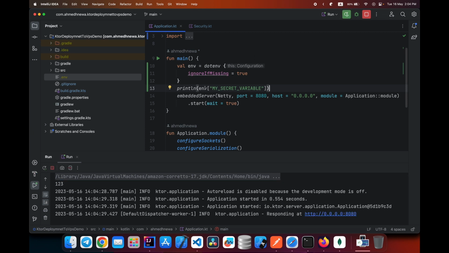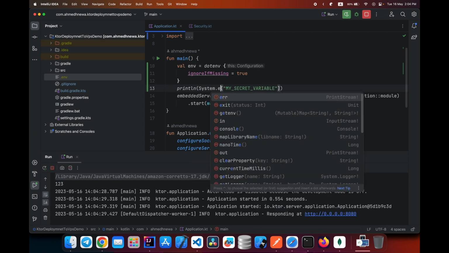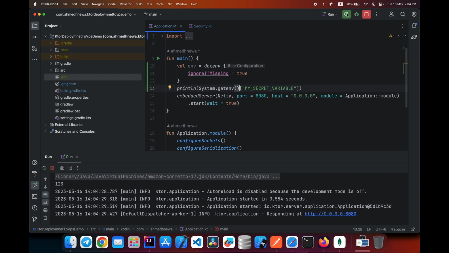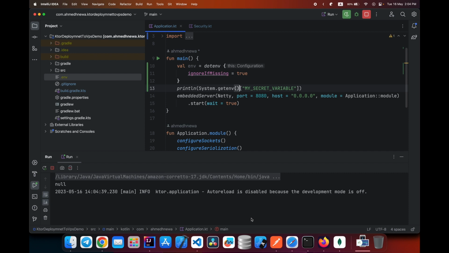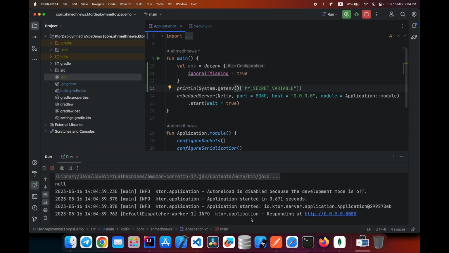So it does work. If you use System.getenv, you should get a null exception or something like that. Well, it's null, but we didn't get a null exception, but since we just print that value, we didn't put it as an argument here, but we still get null.